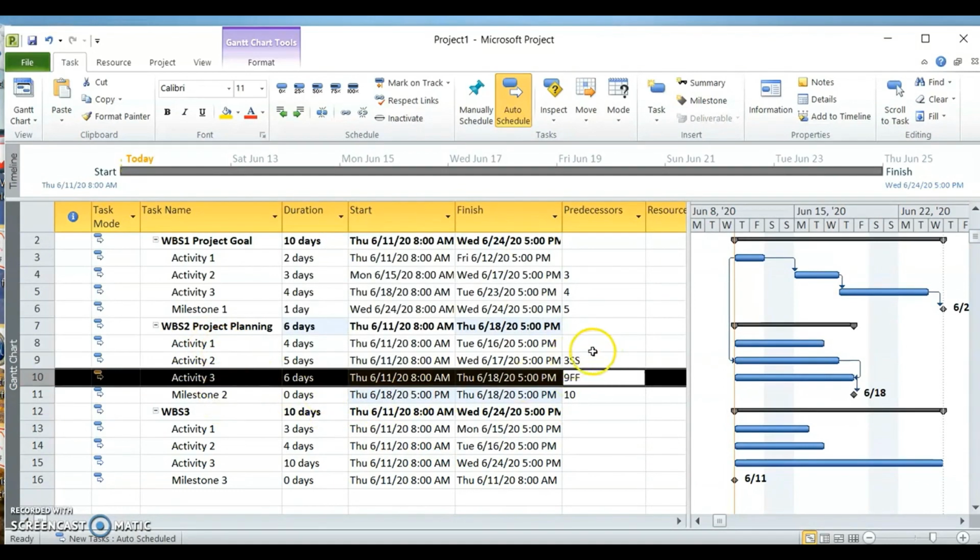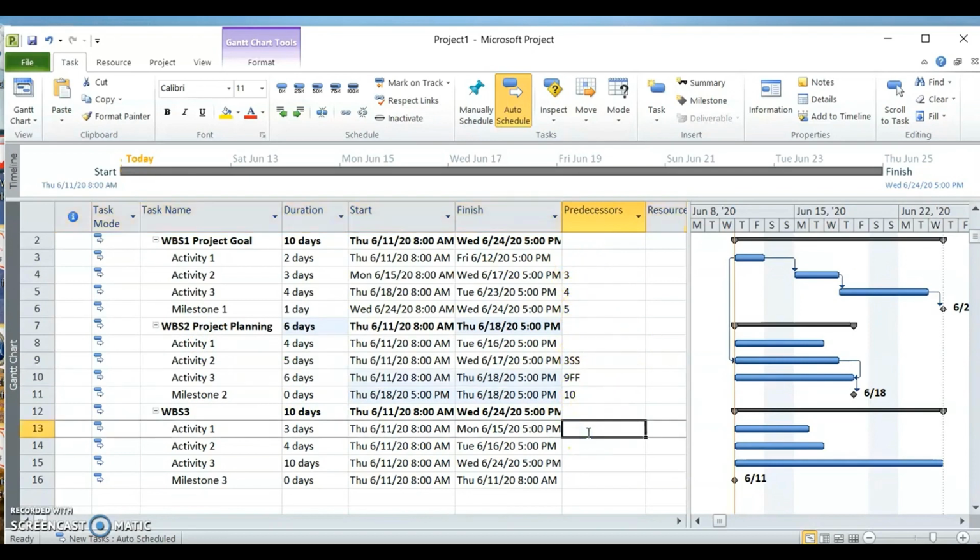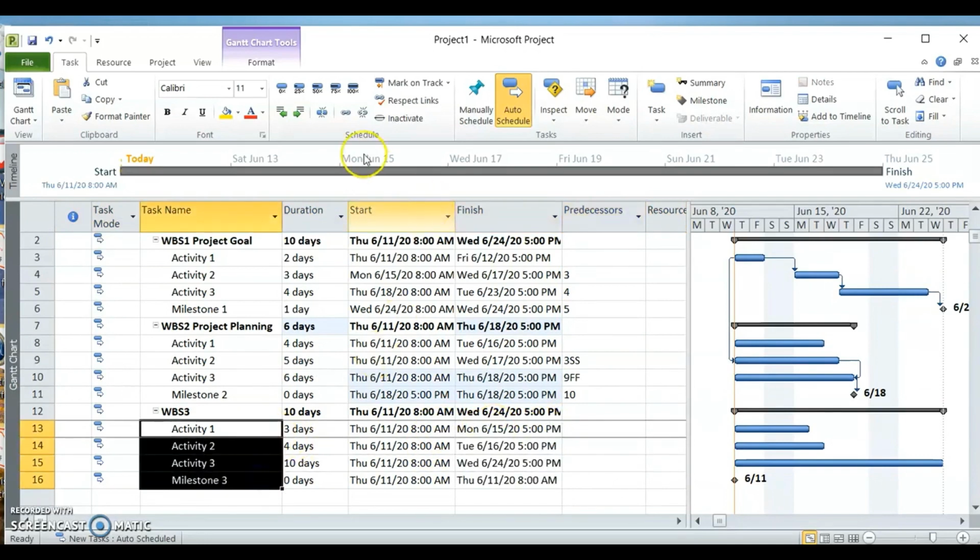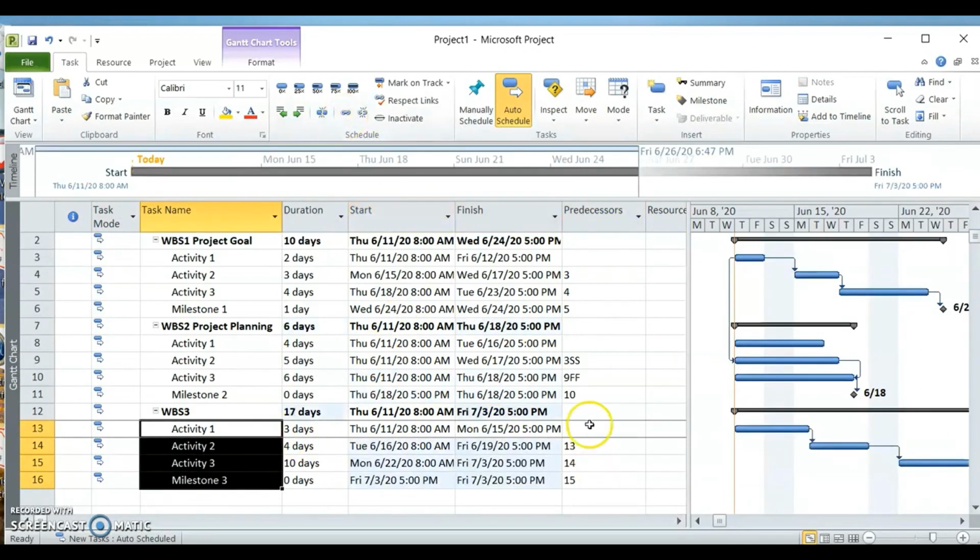Okay, if you see here, now we have changed. If there's no letters there, it means this is finish to start, the normal relationship. If it's not, then you can change like this. Let's just continue with the normal one. I have done this last time. Let's click this. Better show it here. And link it. It means it's one after the other.